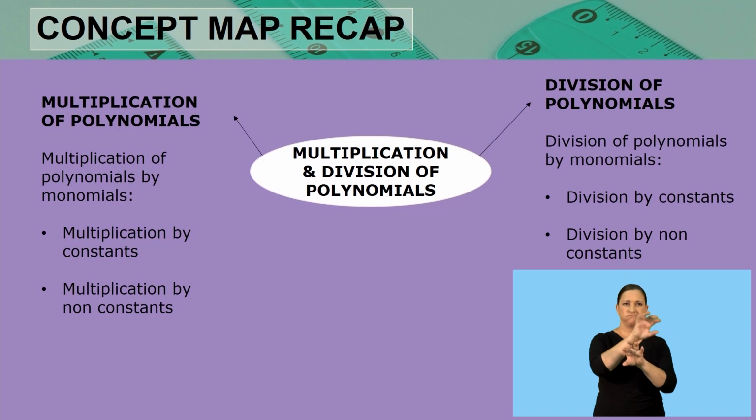Welcome back from the ad break, and let's wrap up our lesson. So let's look at our concept map again and look at the concepts that we looked at during this lesson. So we were looking at multiplication of polynomials, remember, where we looked at multiplication by constants and multiplication by non-constants.